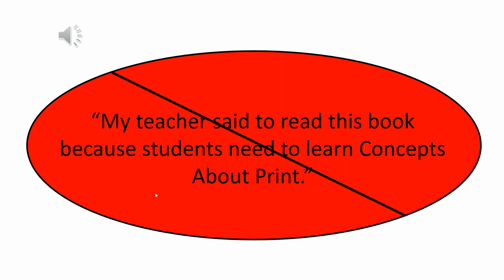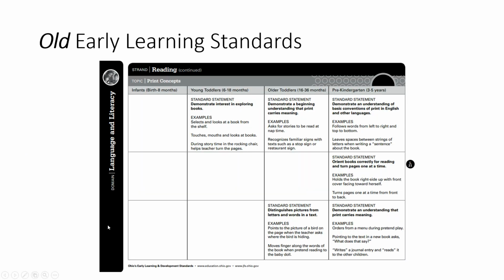What is not a good reason for teaching a lesson is my teacher said to do it, right? My teacher said to read this book because students need to learn concepts about print. That's not what we're doing. What I'm looking at is your ability to choose some assessment strategies that are appropriate for your students and to gather data so that you can know what your students need to learn. Sometimes teachers do provide us with this kind of support in the field, but you really want to go through the process of figuring out what students need to learn, and you need to have some visible data to build that lesson on. All right.